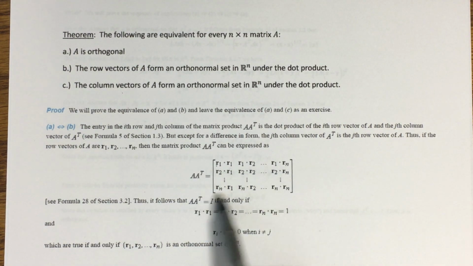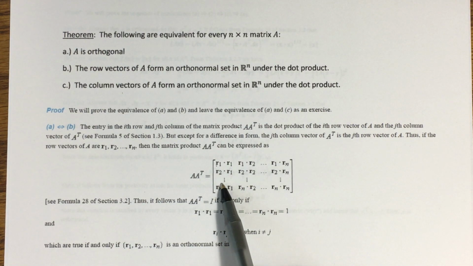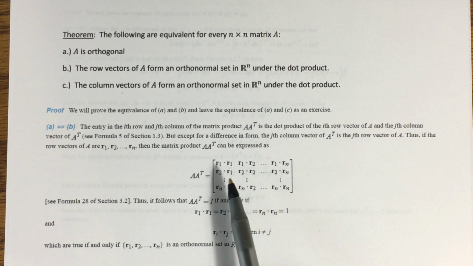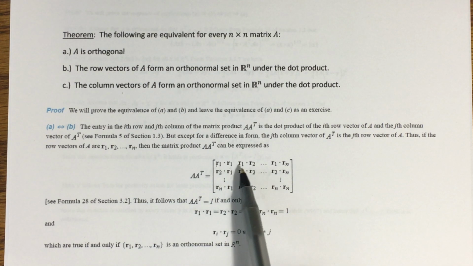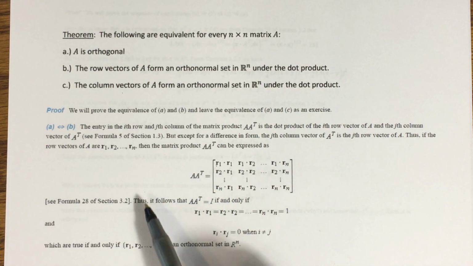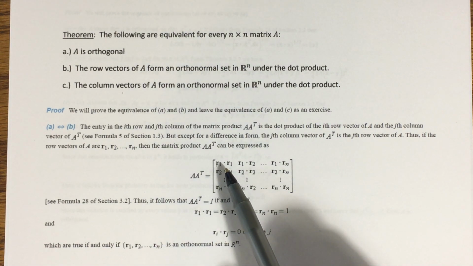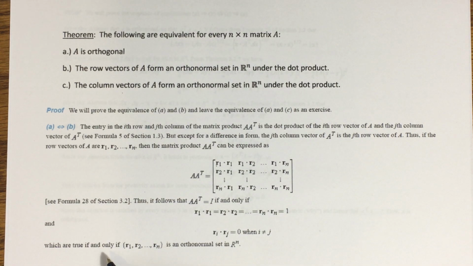In addition, because this is the identity matrix, any entry that's not on the main diagonal should be a 0. That's what makes it an identity matrix. But the entries that are off the main diagonal are always of the form of a row of A dotted with some other row of A. If those are all equal to 0, then every row of A is orthogonal to every other row of A. And that makes the rows of A an orthogonal set. But if we use the fact that we just established, that the row vectors of A are also all unit vectors, then the rows of A form an orthonormal set.